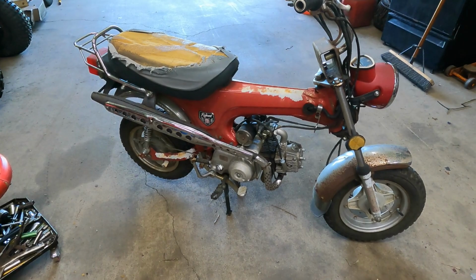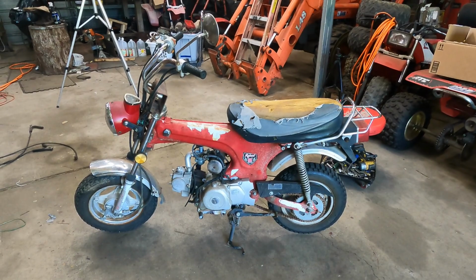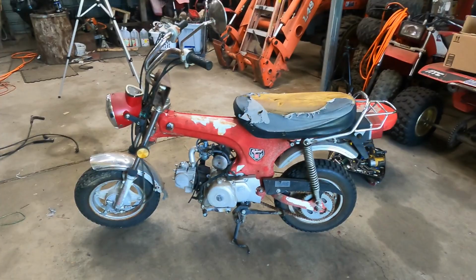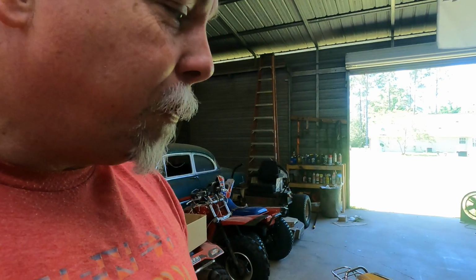Top speed probably was about 30. I don't think it was any faster than that, and there were a few times we were wide open. So they're not fast. They would be great for kids around the yard. The old saying goes, if you ask a biker in their 40s or 50s, which is probably most of y'all, what was your very first motorcycle you ever rode? Most of y'all will say one of these, an original Honda CT70, or the Z50 if you were smaller. But wow, how much fun could you have on something like that?